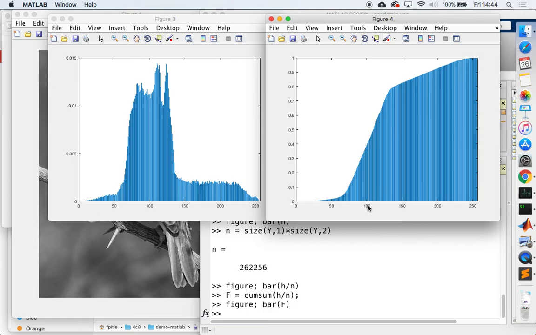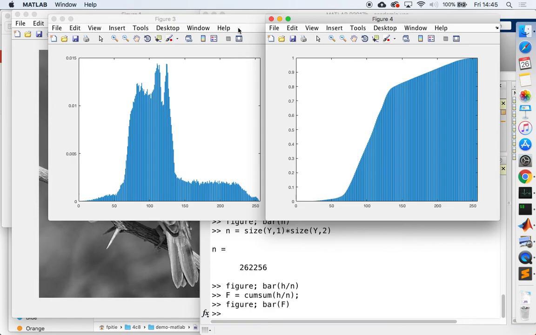What this tells you is, for a particular pixel intensity, so 100 here, you read something like, say, 0.4, okay? That means that you have 40% of the pixels in this picture that have a color which is less than 100. All right, make sense? And so if you look at 255, then you see that you have 100% of the pixels in that picture that are less than 255.